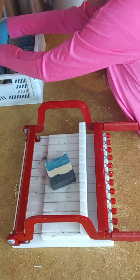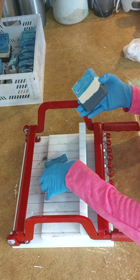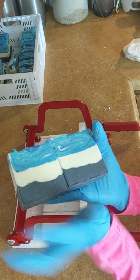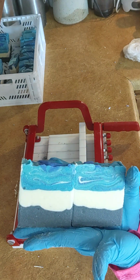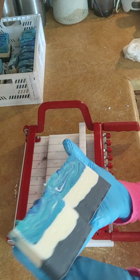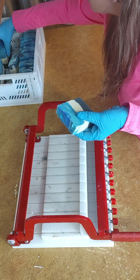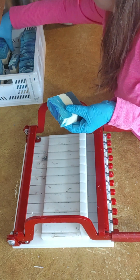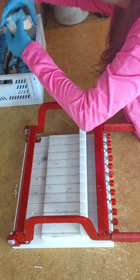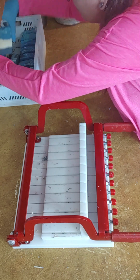So this, the second bar I didn't show you yet, didn't have as much of a swirl as the first one because that was towards the end of the bucket. I had actually poured the other one first and this one second. But the swirls in there are still just amazing. Right now it kind of has a slightly funny smell. But give it about a week as it starts to really go through its curing process. I think those fragrances will perk up.